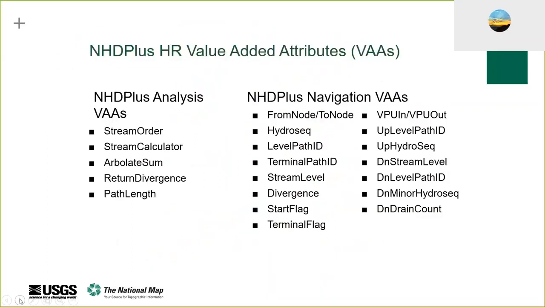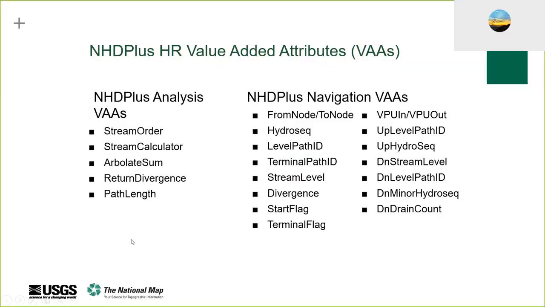We've developed this set of attributes called value-added attributes, or VAAs, that are part of the NHD Plus. They're part of NHD Plus medium resolution that's been around for a long time, and are also part of the NHD Plus high resolution. This set of attributes over on the right are all involved in one way or another in network navigation tasks.